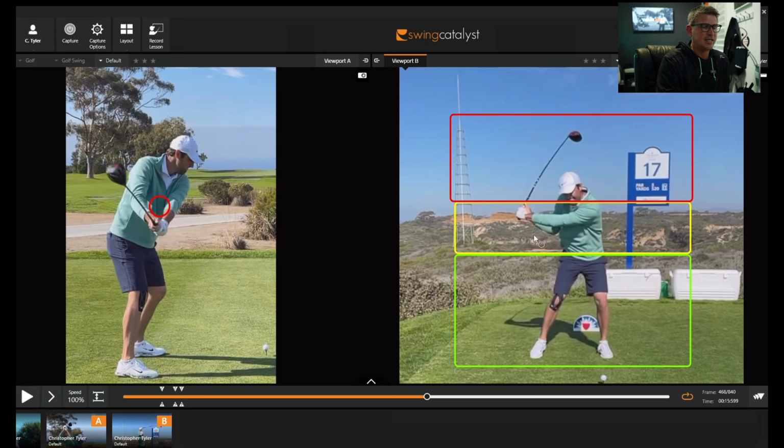So hopefully you guys enjoyed today's analysis. This golf swing is very consistent. Why? Well, because he moves exactly the same way with his irons and his driver. He releases the club exactly the same way. He keeps things right down the middle of the road. It doesn't need to look perfect for it to be productive.